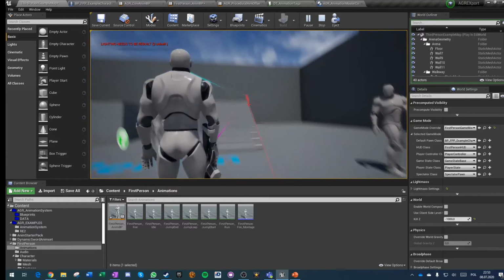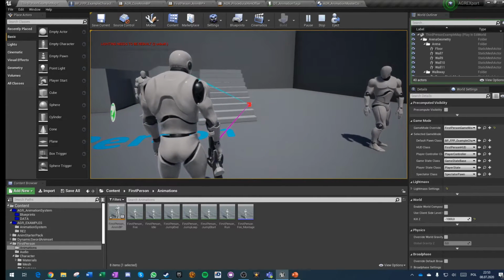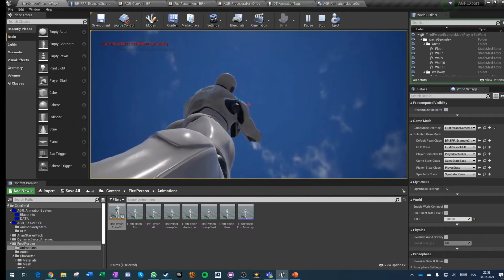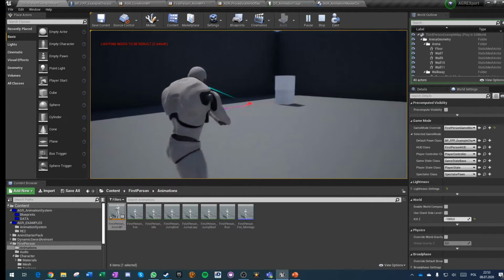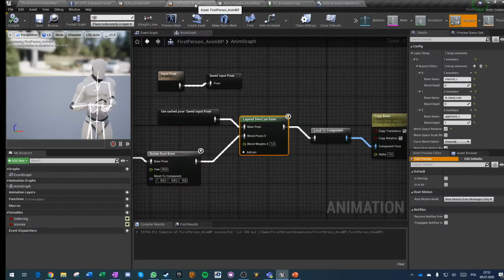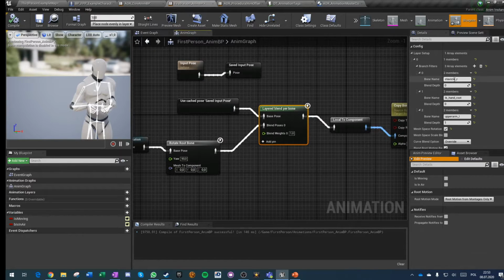I will explain why. But when we do this and change camera view, our shoulders are not dislocated in a horrible way, and they actually look proper. So getting back here, we are just taking clavicle, upper arm, clavicle will do 1 as well. Oh no, clavicle is responsible for aim, so it has to be 0. It has to be perfect. And that's it. And we're blending it in mesh space rotation.